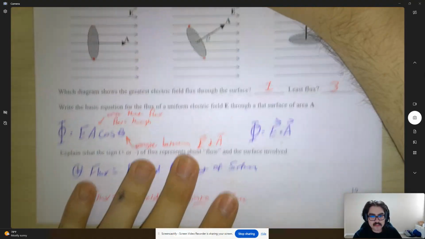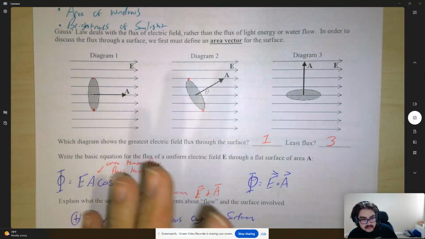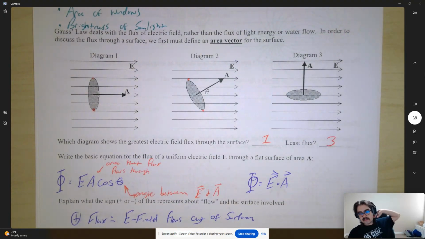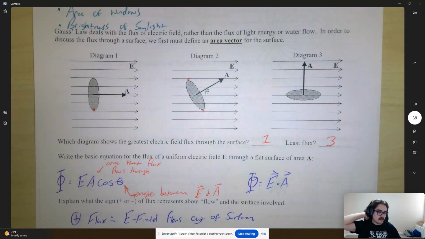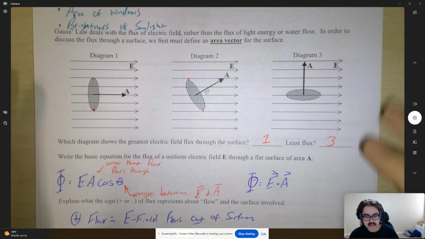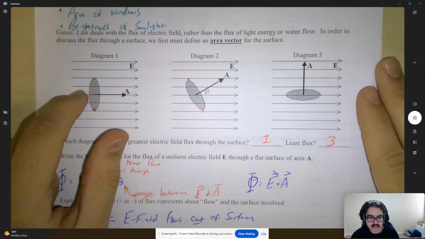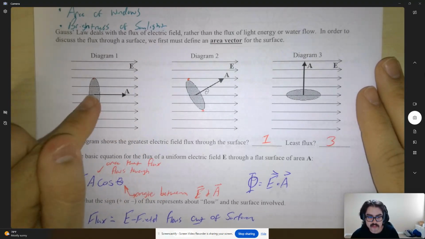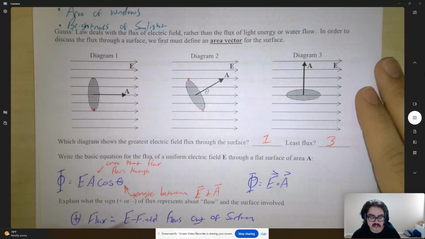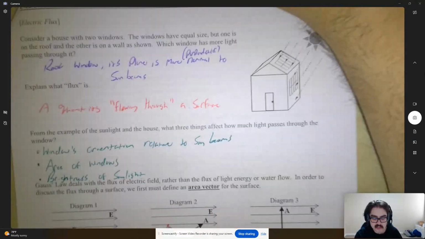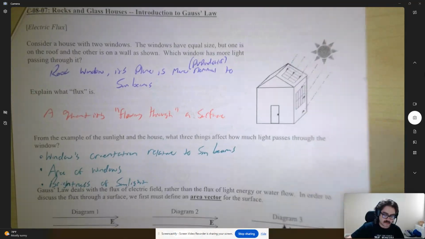Something important to note, we're going to see this in just a second, is that net flux is ultimately about comparing how much of the field is entering the object that doesn't leave the object, or how much field leaves the object that never enters. You'll notice that every E field line that enters the shape exits the shape as well in all of these cases. So the net flux would be 0 for all these cases. And we'll look at that more on the next page.